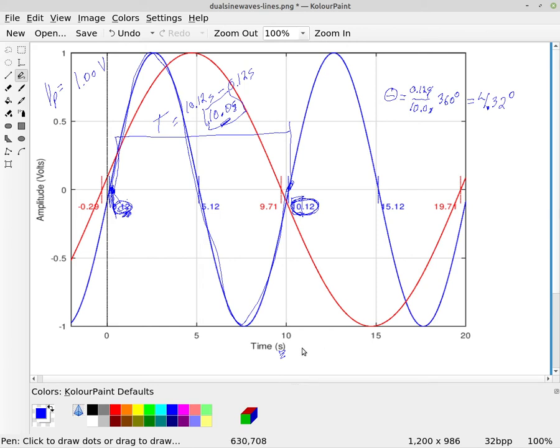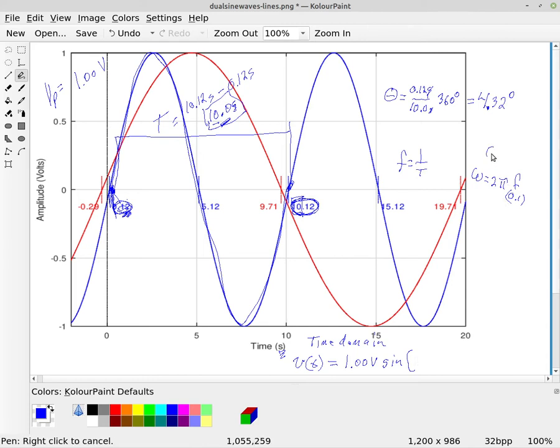And so if we wanted to write the time domain representation of this waveform, we would write lowercase v of t. It's a voltage, which is a function of time, so it's changing with time. And it's 1 volt, so it'd be 1.00 volts times sine. Omega, remember, is the radian frequency. So omega is 2 pi f. We didn't actually calculate f. Remember that f is equal to 1 over the period. So if that was 10, then f would be 0.1. So omega is 2 times pi times 0.1.